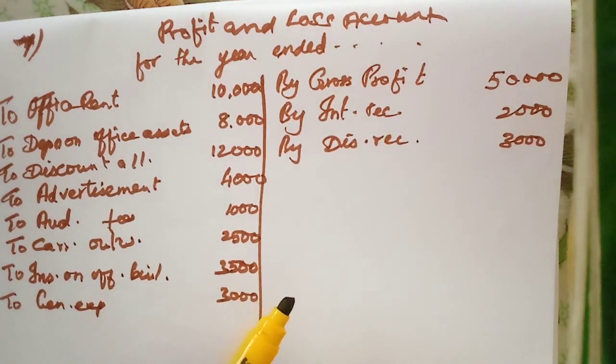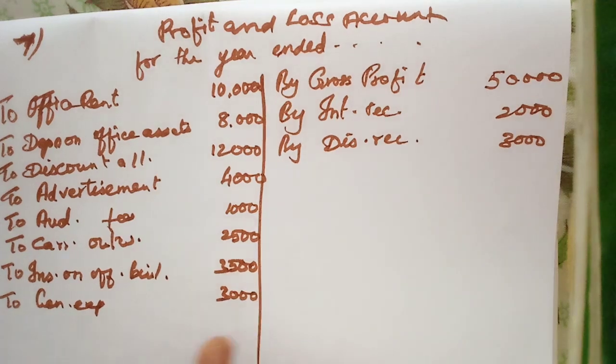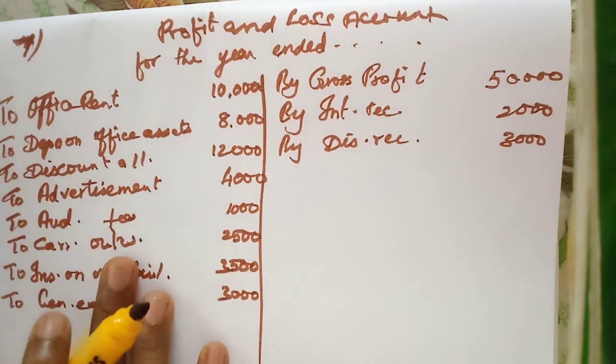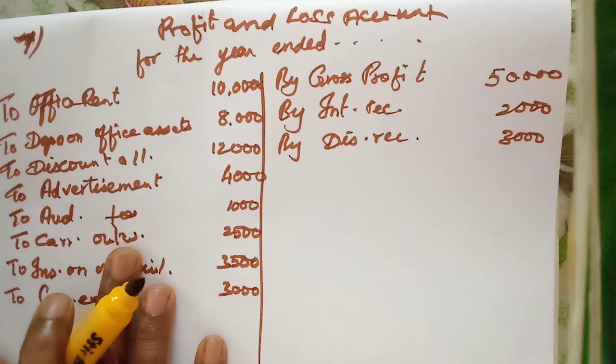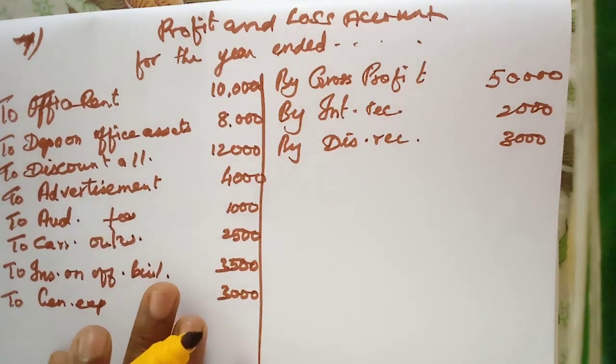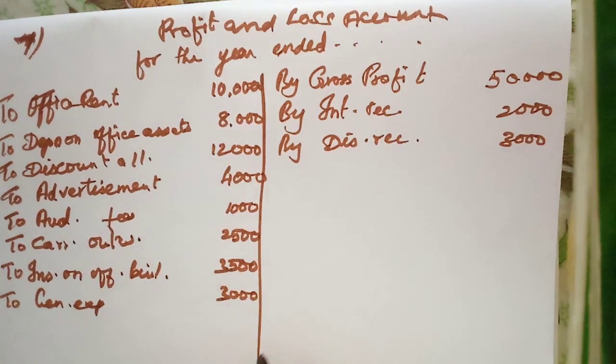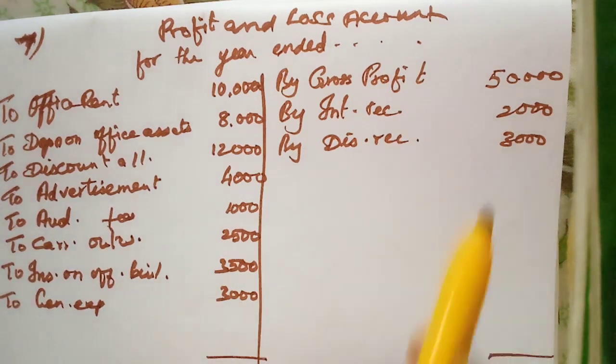Freight inward is a direct expense, isn't it? That means that carriage outward is an indirect expense, but carriage inward is a direct expense, okay. It will not appear, just to confuse you they have given that item. If you write all the items, you will get the wrong answer. For that purpose only they have given, okay. Whether you know everything thoroughly, they want to check you. So here I think mostly credit side items only.